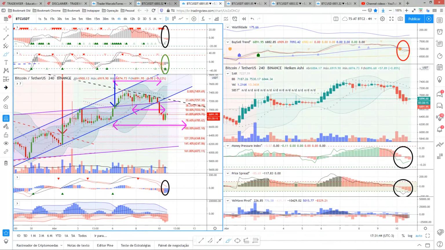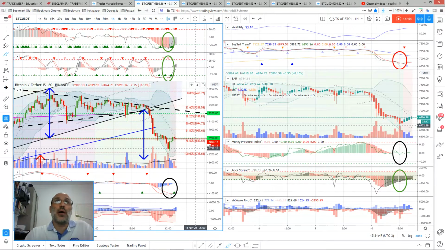So what did I do? I got my buy position at 6900, and I sold it with profit, and now I'm waiting for it to drop again. That's my point. As simple as that. So, folks, this is what I wanted to bring you guys. The way I think, my business here is risk management, and I use technical analysis to help me figure out what is going on with the market on different time frames. That helps me know where I should get in or stay out of a trade, and what kind of trade I should work with.